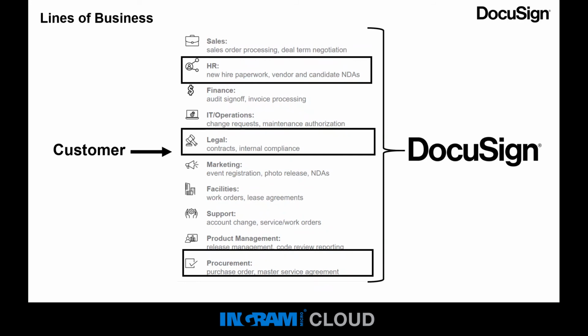First one being HR. HR probably is our most popular line of business for Docusign. The good thing with HR is that it touches everybody in the organization. So everyone will be using Docusign, whether it's a new hire signing their new contract, an increased contract, or if they've moved to a new position, and also all the NDAs which go behind the scenes with that, from a candidate perspective.